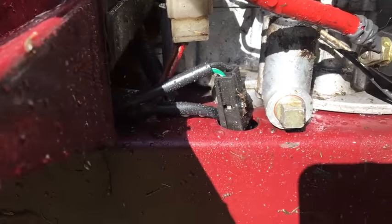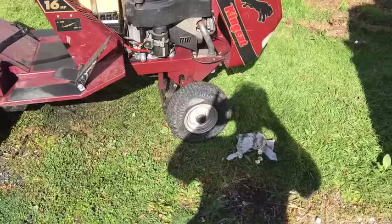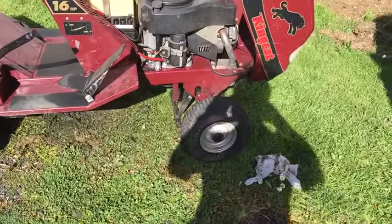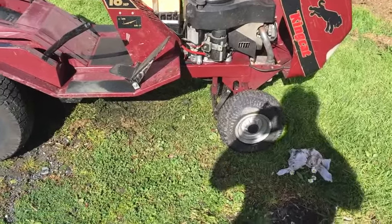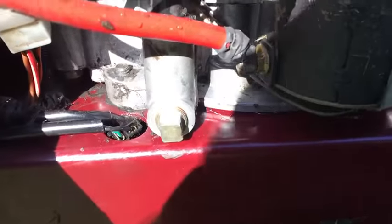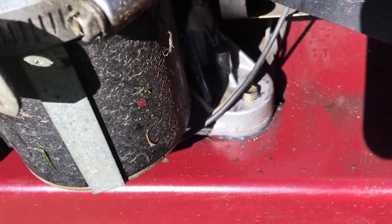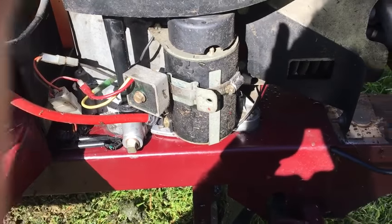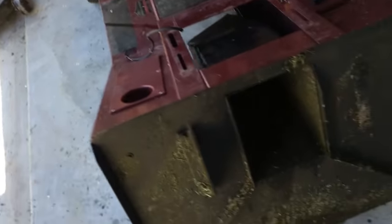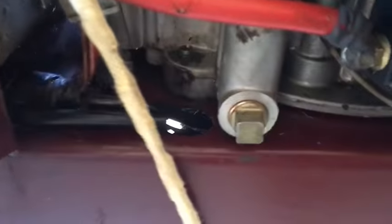Hopefully that'll allow me to find the leak — let it dry out and put it under some pressure to see what happens. The engine is actually moving around slightly, it needs to sit down a bit more. I got the engine cleaned up but haven't found the leak. I ran it for a while but there's no sign of oil that I can see. I'll have to come back to that later after more run time.